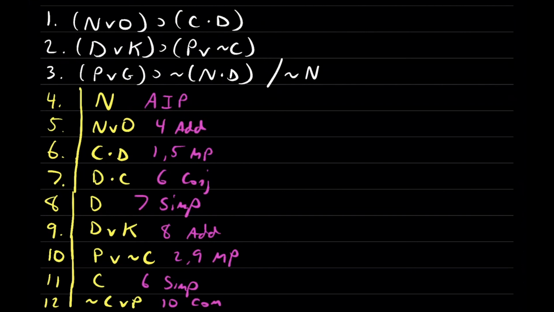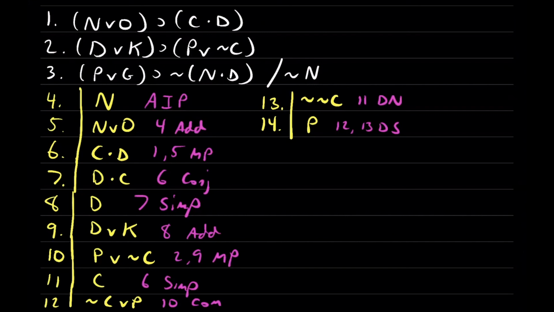I'm going to come over here and continue our vertical line. We're on 13, but still inside that vertical line. I'm going to do double negation on line 11 to get not C. So line 11 by double negation. Now I can do a disjunctive syllogism step to get P on its own line. Should all be review. If you need to, back up a week or two and look at the rules of implication and the rules of replacement from the rest of chapter 7. That's going to follow, let's see, from line 12 and 13 by disjunctive syllogism.